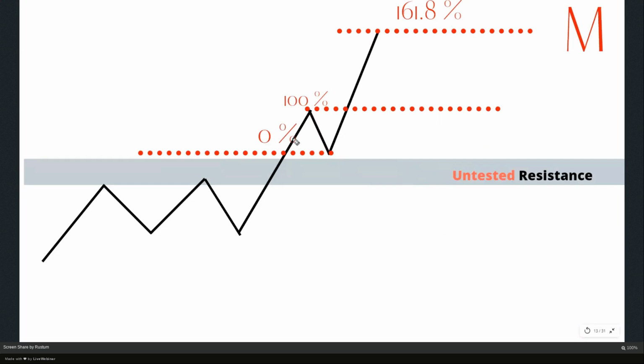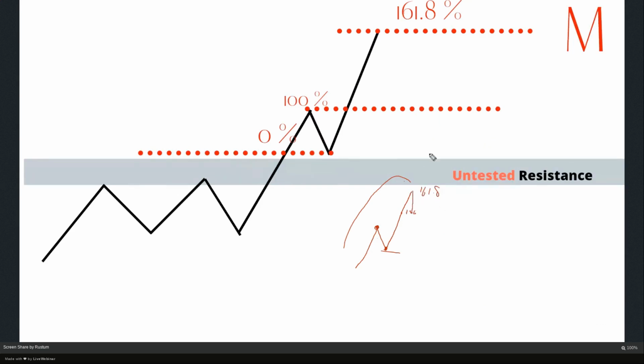As I said before, the M's happen all over the show, and now we're adding some more filters to our entry. We're saying that it goes up, all right? That's the highest point. We put our Fibonacci there, and it retraces. Now it follows through, and it hits our 123.6. So I'm still happy to go short and take that as an entry. And the highest that I will consider as a qualified entry is 161.8.